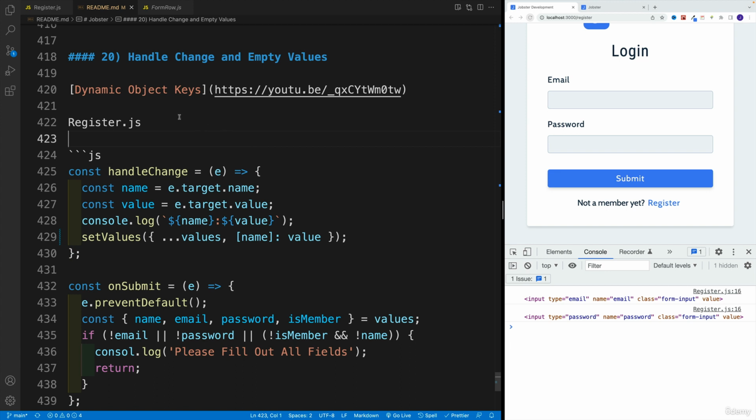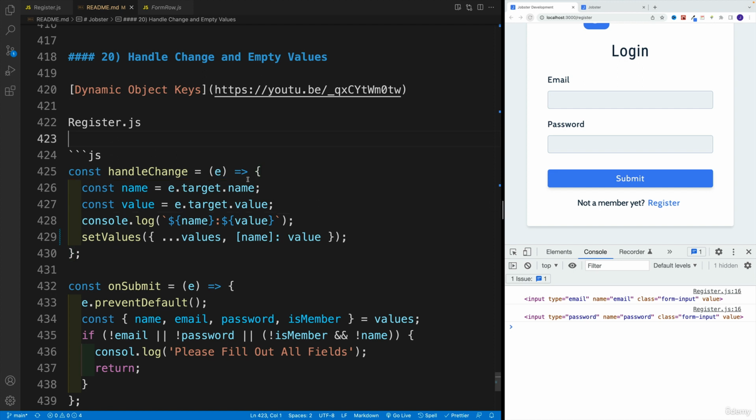Now, during this video, we'll heavily rely on the dynamic object keys feature, which comes from JavaScript. Again, this is not React specific. And if you need to jog your memory, please utilize this link to my JavaScript Nuggets video where I cover this in great detail. So effectively, I'm talking about this, where if we have an object and I want to change the property dynamically, basically this is not going to be the name property. It could be email or password or whatever.